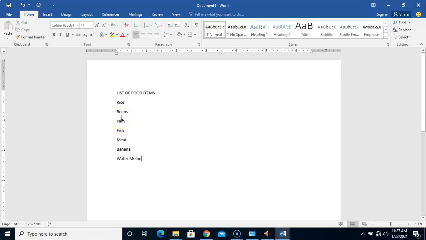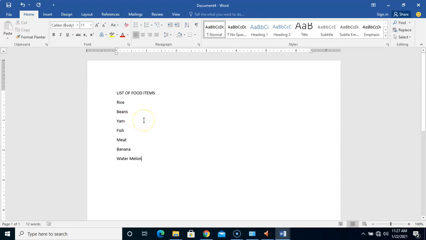But if you look at it, it's a list, but it doesn't look well arranged. So what your bullet is going to do for you is to arrange this list in such a way that it looks more organized. So also you can make use of your numbering to itemize this list according to their preference. Alright, so you can produce a priority list using the numbering. Alright, so that's how it works.